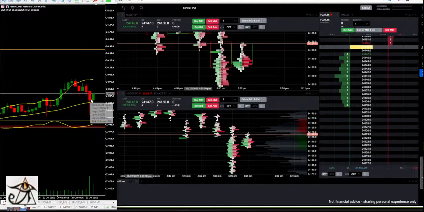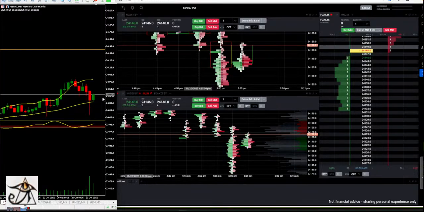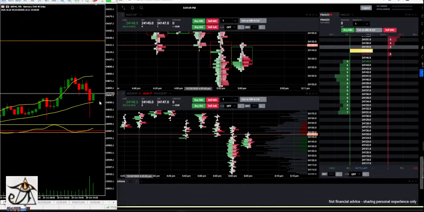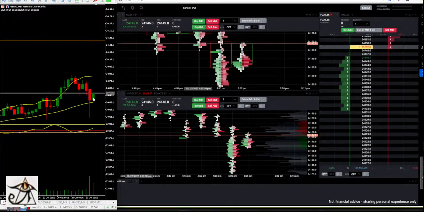This kind of activity at the open is always a bit fast-paced, and you have to really go by gut as well as a bit of a framework of what you're thinking combined, and then you've got to react really quickly.